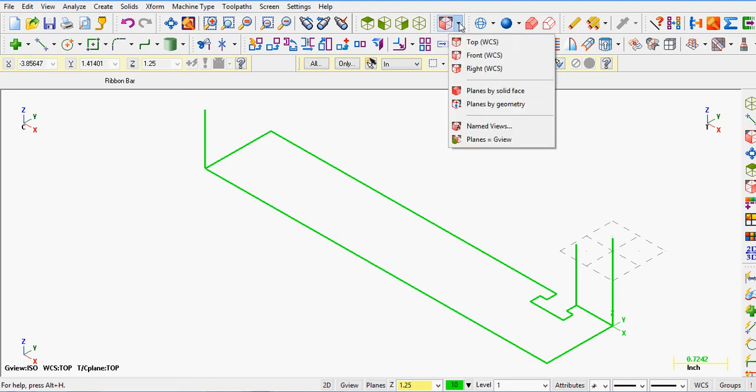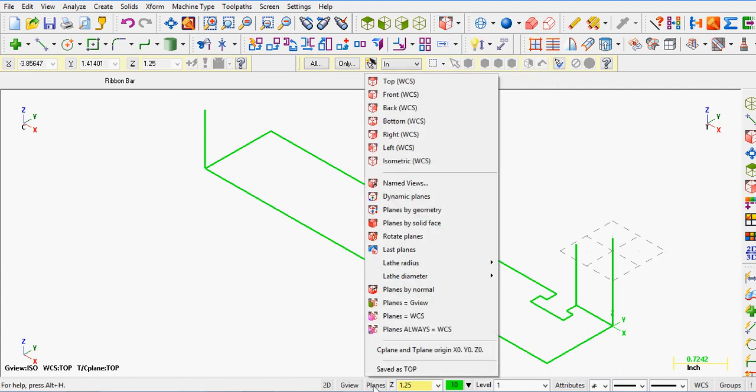Okay. When I'm constructing geometry, so here I have top, front, and right, the most common planes I want to construct geometry in. If the plane I wish to construct the geometry in isn't present here, I can also access the plane option from the status bar by clicking planes, and now I can say, okay, I want to create it in the bottom, the left, whichever view I desire.